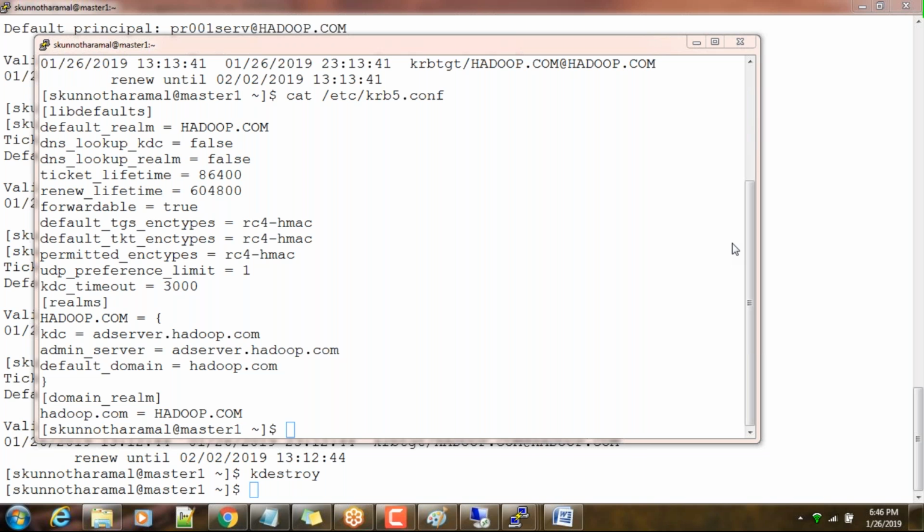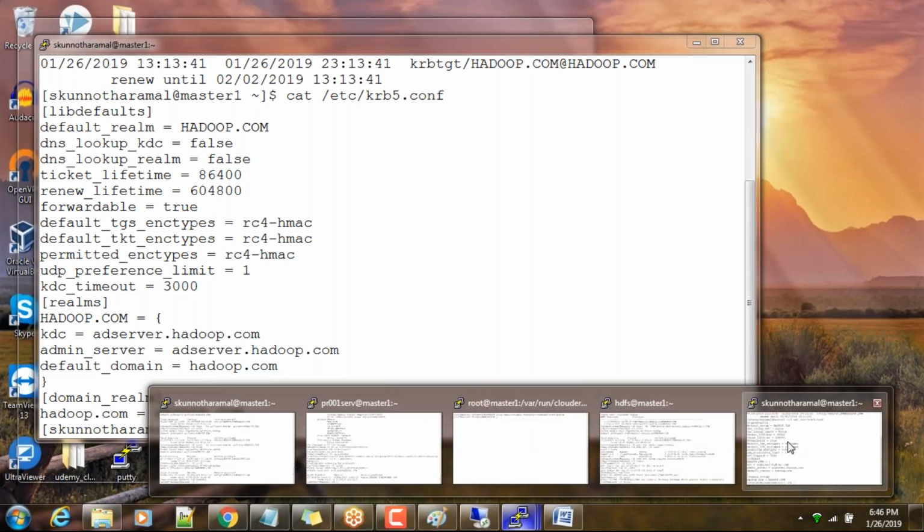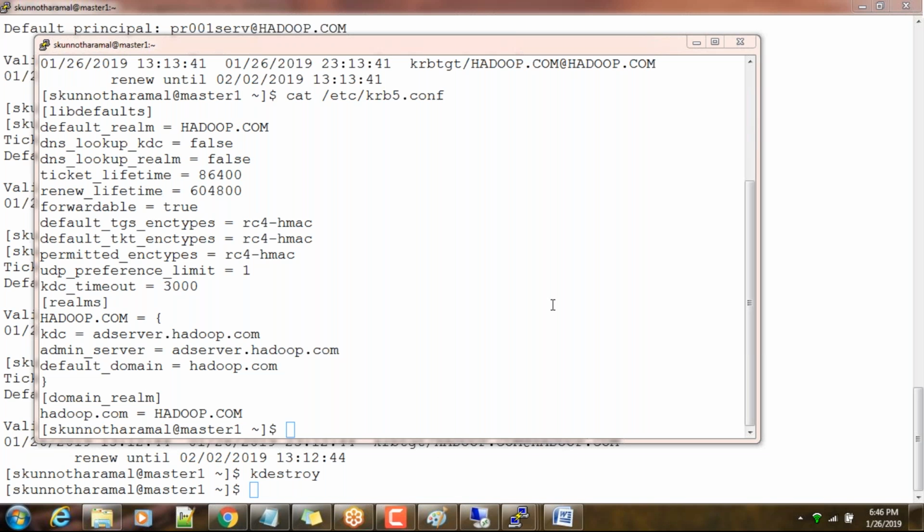For whatever components we use in the cluster, we need a ticket granting ticket, and only then will we be able to do it. We tried HDFS as well as a MapReduce job, right? MapReduce and YARN jobs also fail if you don't have the proper ticket granting ticket. Okay, thank you. We will see the other services slowly; we will install them and see that.